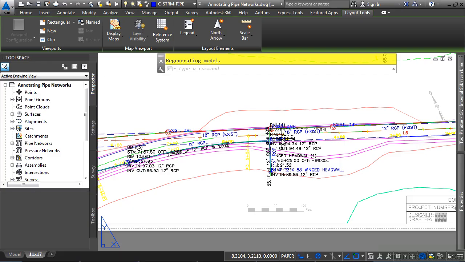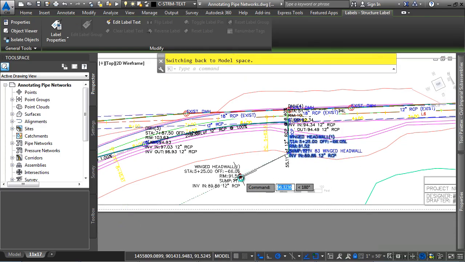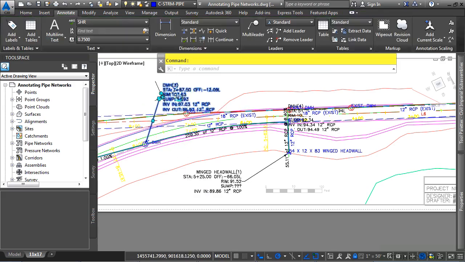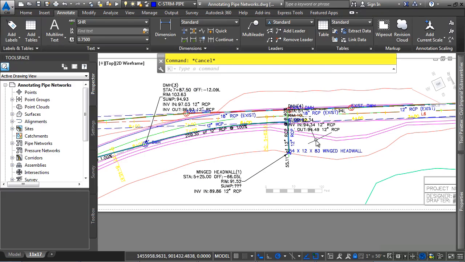The reason we're showing this to you is when you make edits to your labels, it is sometimes better to actually do them inside the viewport. I would simply double-click inside here, and then I would move things around as I need to, because this is actually how it will get displayed, not necessarily as it's appearing when you're in model space. So make your edits here, and that way you're assured the labels will go exactly where you want them to display within the viewport.